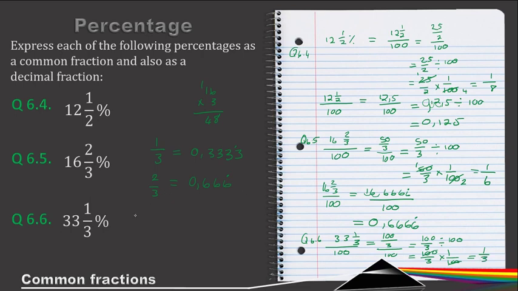And then for the decimal, I'm just going to do it here. So if we have 33 and 1 over 3, it's this 1 over 3 I'm changing into recurring decimals of 3 all over 100. So basically what I did is just putting this in its decimal form, putting it over 100 for the percentage, and then when I divide by 100, the comma moves back 2 spaces, so this is 0,333 recurring.